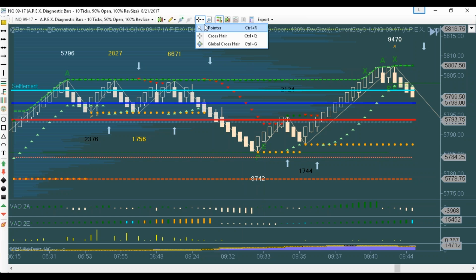Another thing that we haven't really done much training on that we're going to talk about next week is, have you guys ever wondered what this stuff in the background is? See these little graphs in the background? See them? Right here, it comes out to here. We got a thinner one and a thinner one and then real thin. Those are called volume nodes, of extreme volume at those price levels.